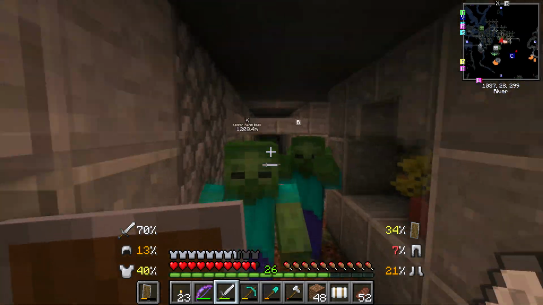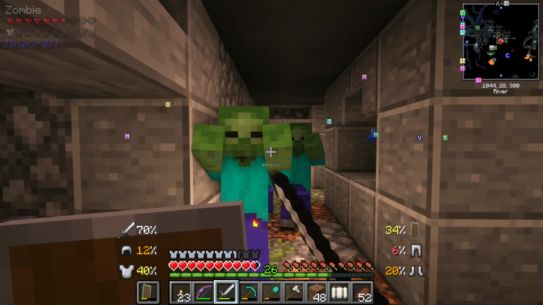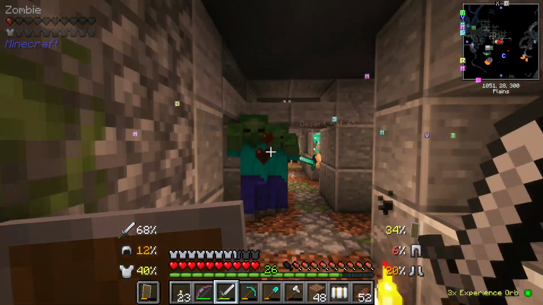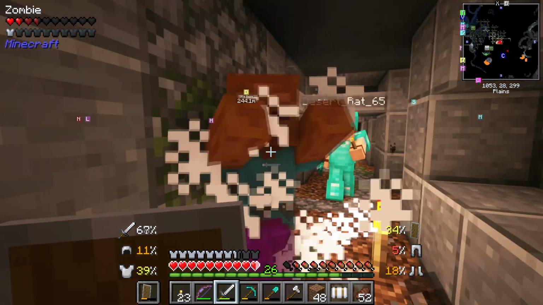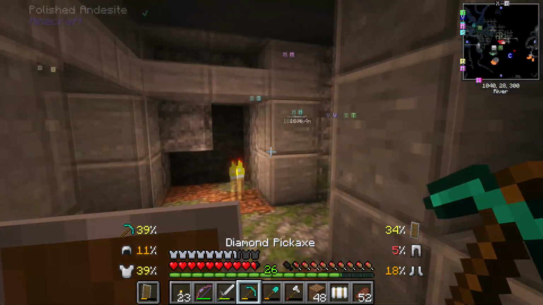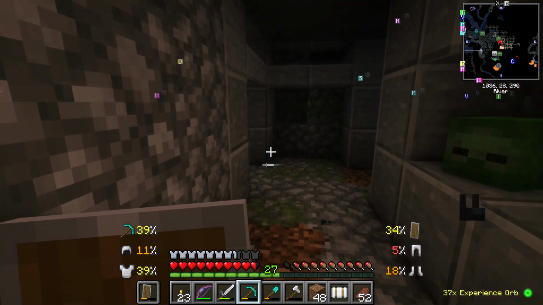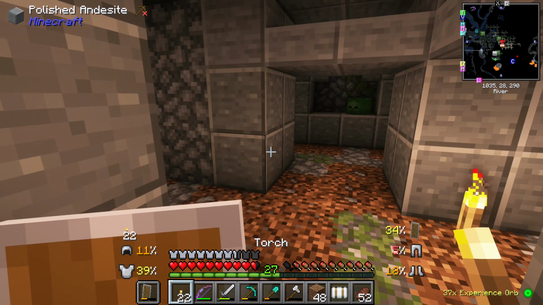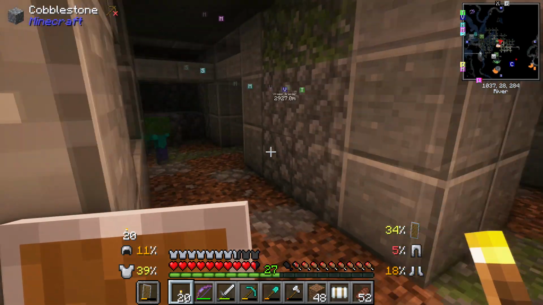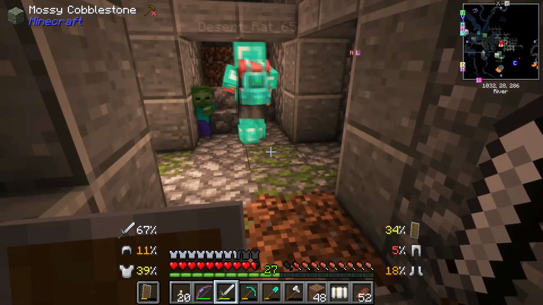Oh, will you go away? Right, watch out, there's a horde of them heading this way. Right, I know where the spawner is. Let's get in there and get that. There we go. Well, here's the... Ah, rotten little brat.